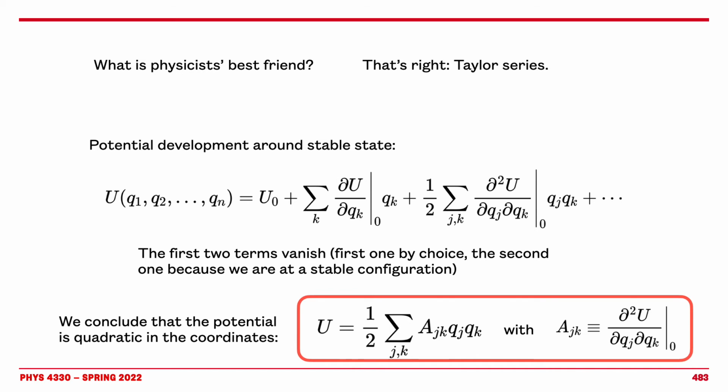When the qk's are small enough, the third order terms become very, very small. The third order is something like qi times qj times qk. They're very small, so usually we turn them off. And this is called the harmonic approximation. Okay, so this is good.